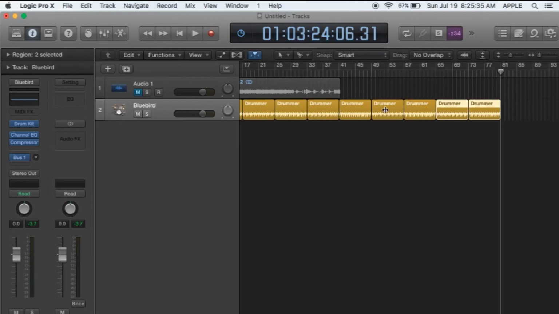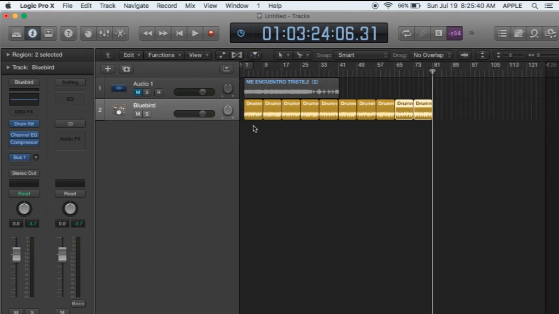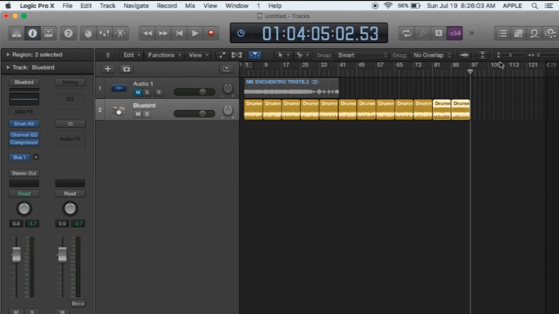Why do I want to do that first? Because guess what? If you start putting your other instrument like a keyboard and all that, and you don't have your drums, it's hard to continue on it and be on the right tempo. So I always recommend that you set up your time, how long you want your song to last. In this case, I have 3 minutes and 24 seconds. Okay, you can make an extra minute if you want extra room.